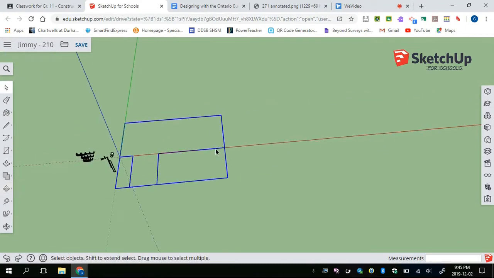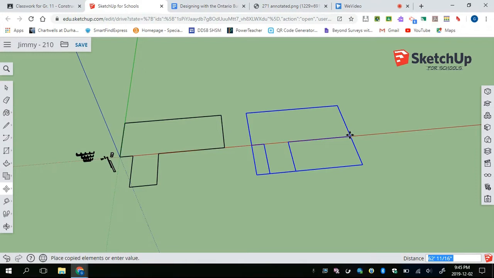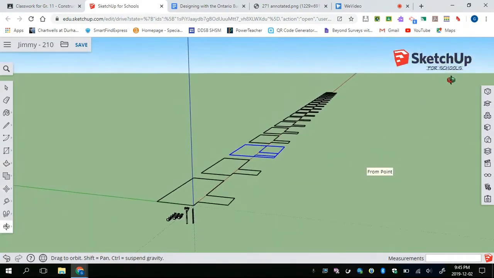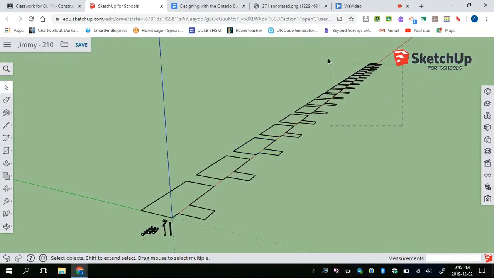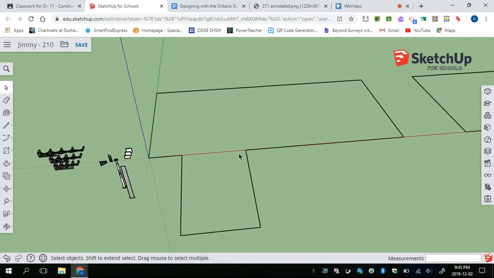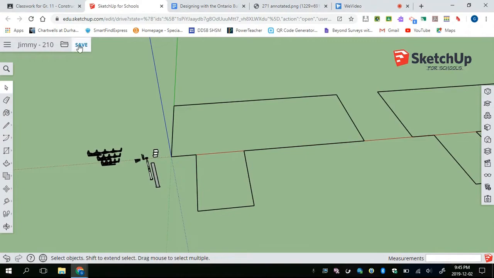Another way we can do this, if I undo what I just did, is grab the Move tool, start going, hit Control to get a copy, set it down somewhere, and without doing anything else, I can type in ×2, or the multiply. So the multiply is Shift 8 on your keyboard, and then ×2, as we've drawn down here, and hit Enter, and it will do 2 copies. If this was something different, and I don't know, I needed 19 copies, I could type in multiply by 19, and it indeed would make 19 copies. I don't need all of those, so I'm going to get rid of them. There we go. We have our 3 copies. All is good. So that is the outline. Congratulations. Save and take a break.